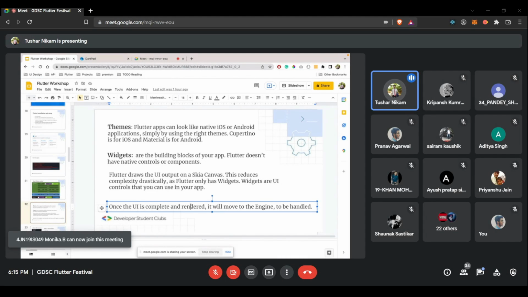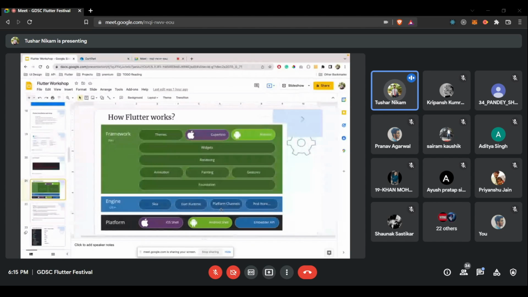Once your UI is complete, it moves to the engine, and the engine handles all the heavy parts. Let's consider you write your code in Dart. It converts through the Skia engine into native code. Suppose you are using Android, it will convert your code into Android, and lastly this will run on your emulator or real device.